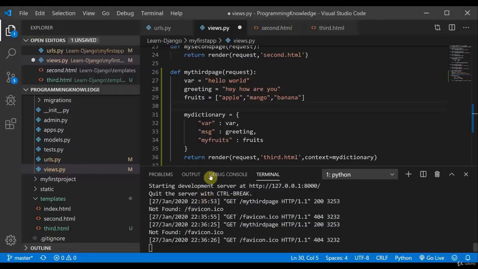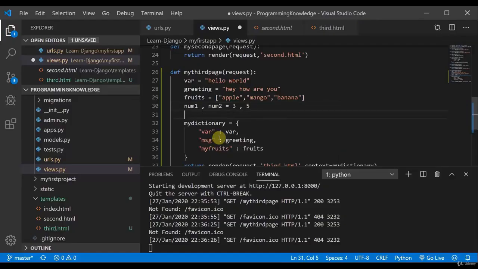So what we can do, we are going to take two numbers, num1, num2 is equal to 3 and 5.